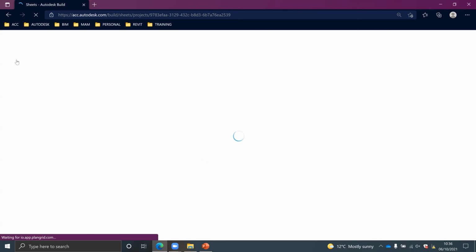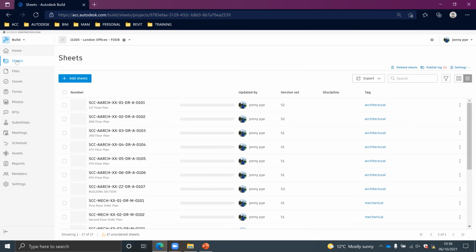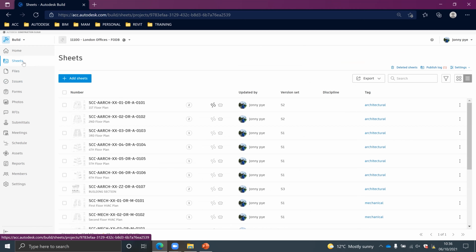So one of the things that I might need to do, perhaps from the office, is to actually share the latest drawings. And one of the ways to do that is from the sheets area. The sheets area should contain everything that people on site are going to need to construct the building or to use on site. And there are some really nice workflows within here to be able to get my drawings from the designs I'm doing into this sheets area. So I'm going to be doing a live upload of some PDFs. I'm also going to quickly show how you can, again, leverage the models you're creating inside of this platform to be able to get the information into the sheets area as well.